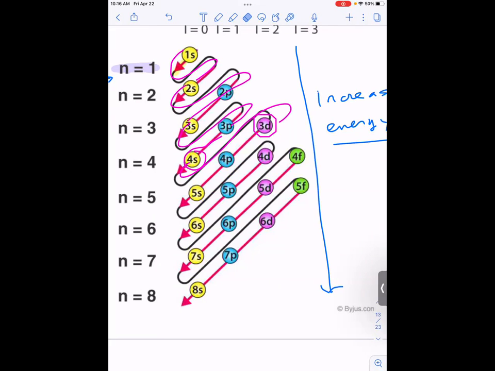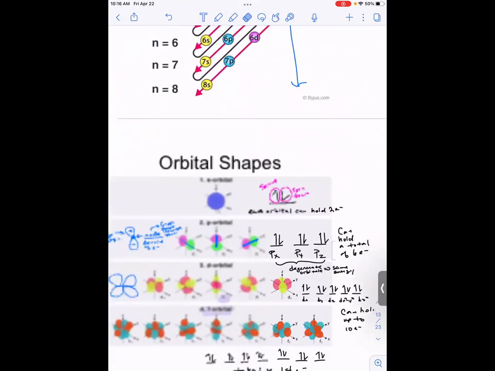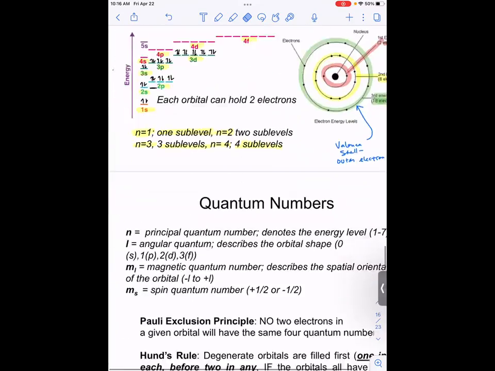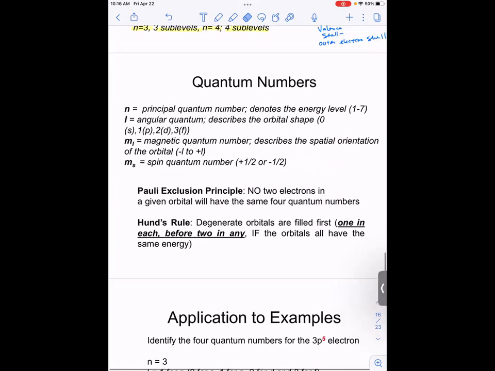All right, so if we go back to here, let's talk about the quantum numbers, because we need to know that. We already talked about n, because this is going to help us as far as knowing where electrons are in any given atom at any given moment, right? Well, we can't know everything about it, right? That's the Heisenberg uncertainty principle. You can't know everything about every electron in a given atom, but you can know some things about the electrons. So n is the principal quantum number. That can be 1 through 7.